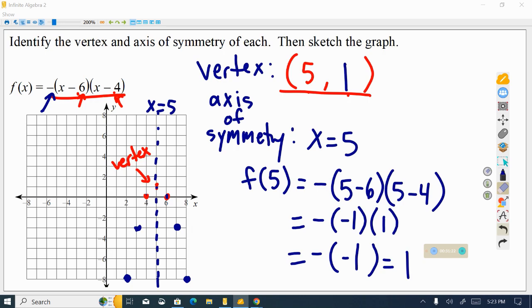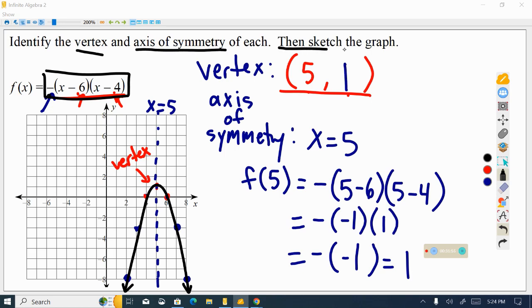So there we go. We have everything that we need now. All we have to do is connect those with a smooth continuous curve, and that gives us what we need. So this graph would be done. And again, at the end, you should always go back and look at your equation and make sure that you did something that makes sense, because hopefully, if you know enough, you could say, okay, this is a negative leading coefficient, that negative tells me that this should be a sad face. It should be going down, it should be open downward, and so we know that we have everything again. We have the vertex and the axis of symmetry. We sketch the graph, so that gives us our full 3 points.